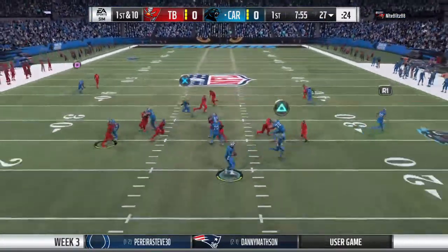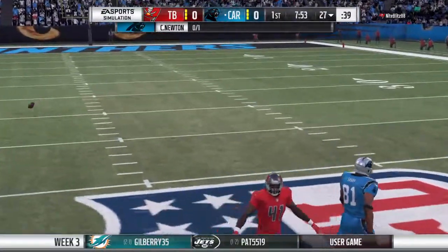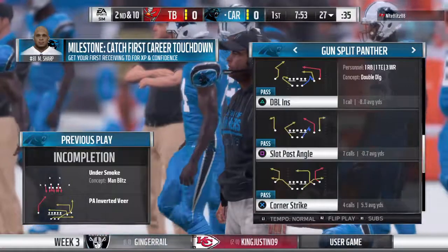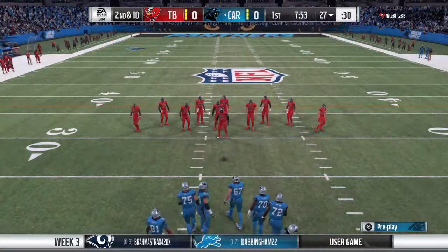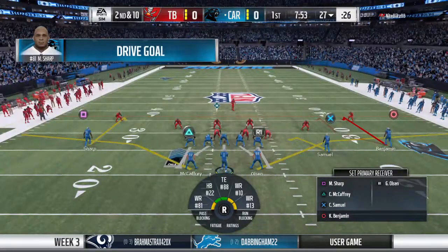They go play action here on first down. And his throw's going to be incomplete. Well, he kind of forced that one there, didn't he? It's almost like he predetermined where he was going to go with the football. Yeah, he wasn't really going through progressions. He wanted to go to his top guy. You do that against this defense, they'll make you pay, won't they? Yeah, they certainly will. They react very quickly to the thrown football.